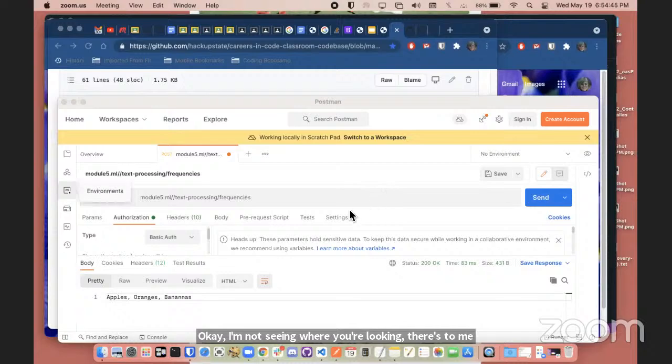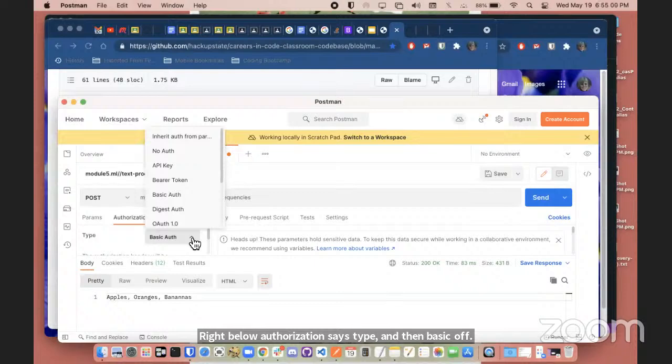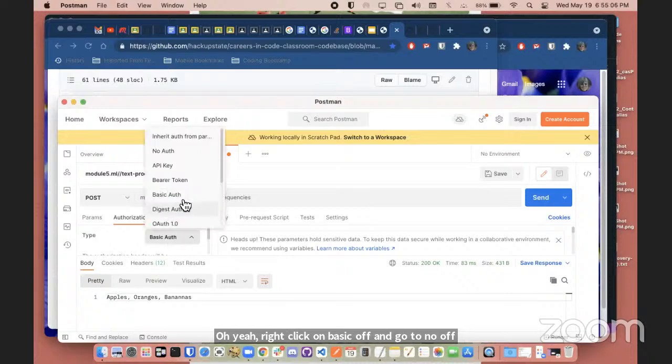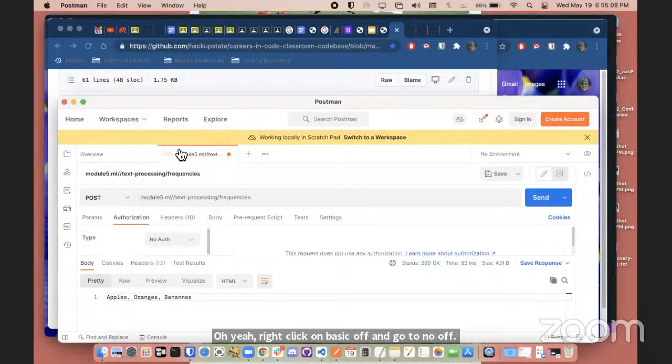In the top request section where you have the tabs that say params, authorization, headers, body, all those tabs. Right below authorization, it says type and then basic auth. Oh, yeah, right. Click on basic auth and go to no auth. Oh, there, it's right at the top. Okay, thank you. It was staring at me.